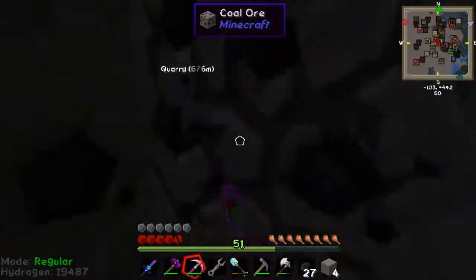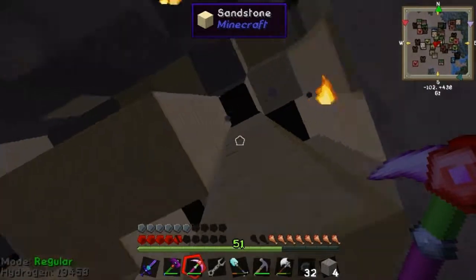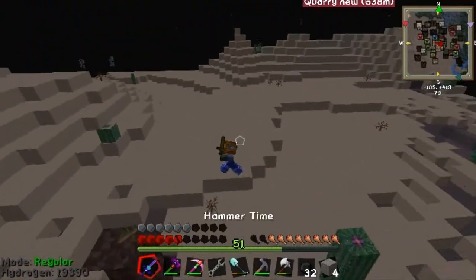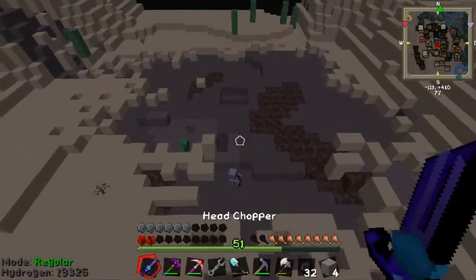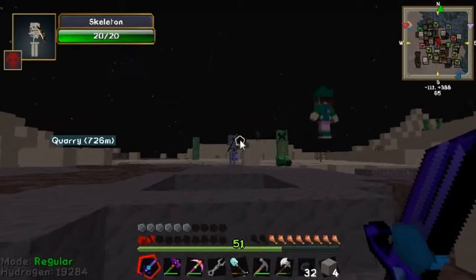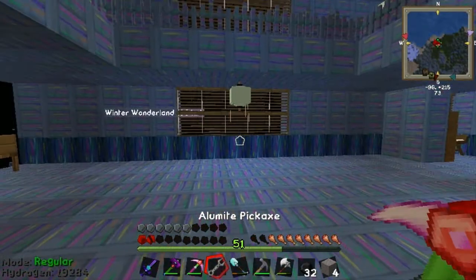Wow, that's a lot of coal. Oh, dang it, I forgot my sticks at home. Get up. And where was that hole? You look cool, dude. But give me the timer. Whoops, I'm gonna die. So let's just add a waypoint right there, so I will know. New waypoint, Wither. I think I spelled it wrong, but I'm not sure.